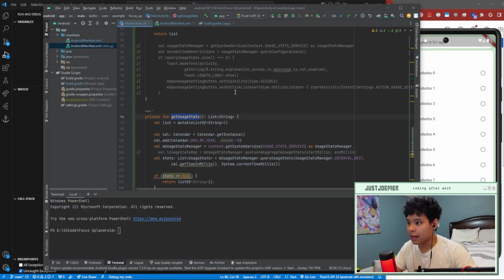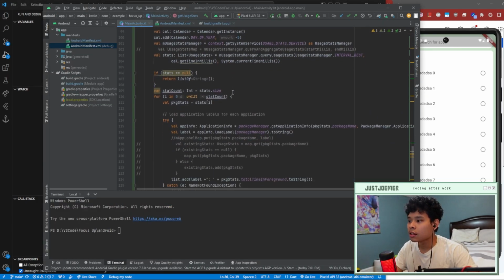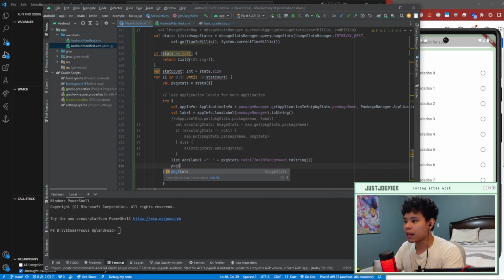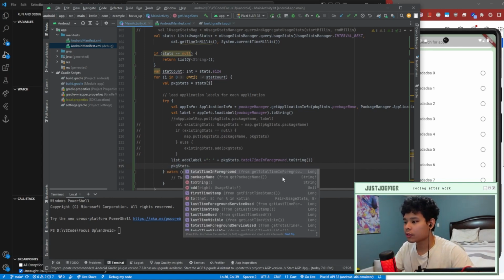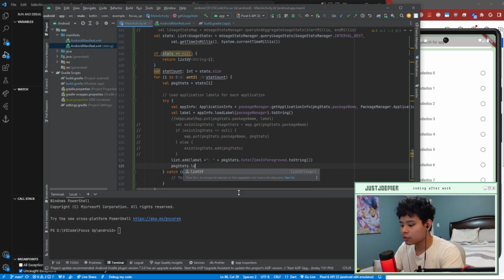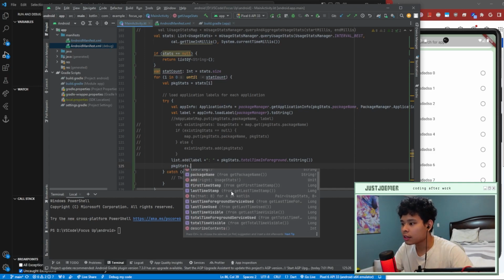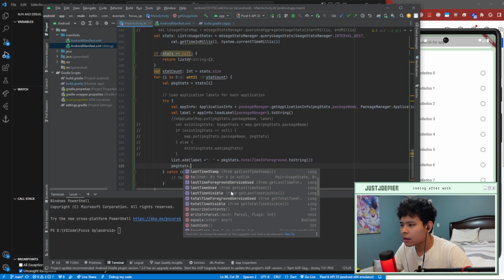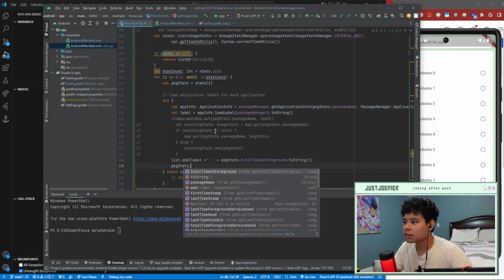On top of that, what I also noticed was when I was doing this and I typed package stats, there was also a way to load the icon if I wasn't hallucinating. Maybe I was hallucinating. Oh shoot.